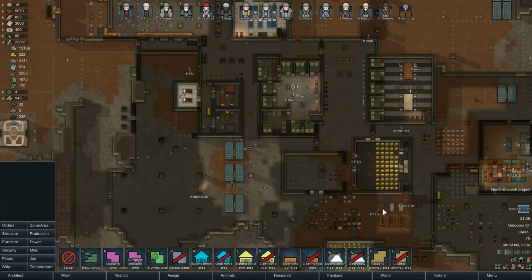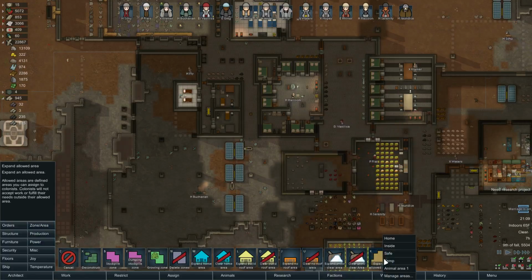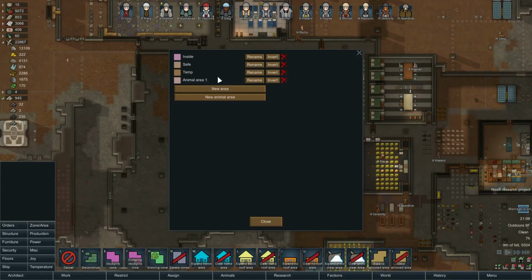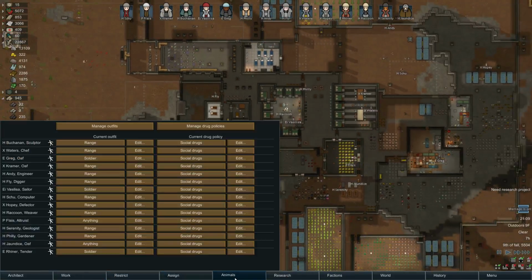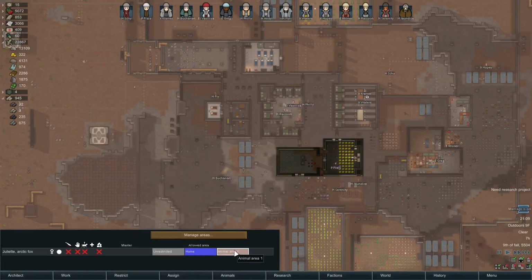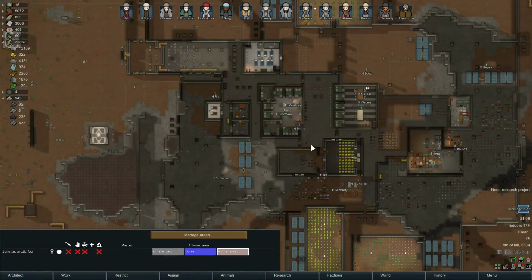And then we're going to go to, how do you go to manage areas? Manage areas, animal area 1, invert. And yeah, that's fine. Animal area 1 doesn't need to be renamed. All right, now the animal should stay out of the kitchen. And there's nowhere else I store food, right? Good. So you can feed yourself, but not off of my stuff.